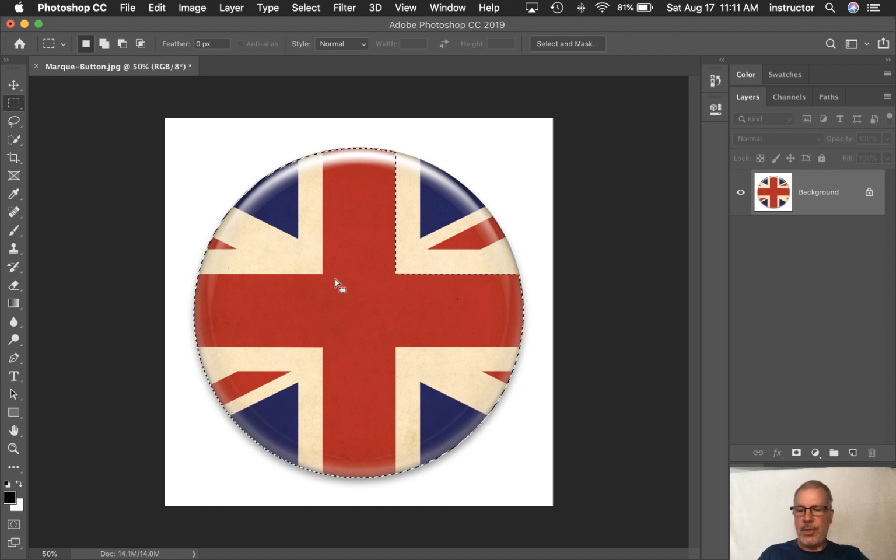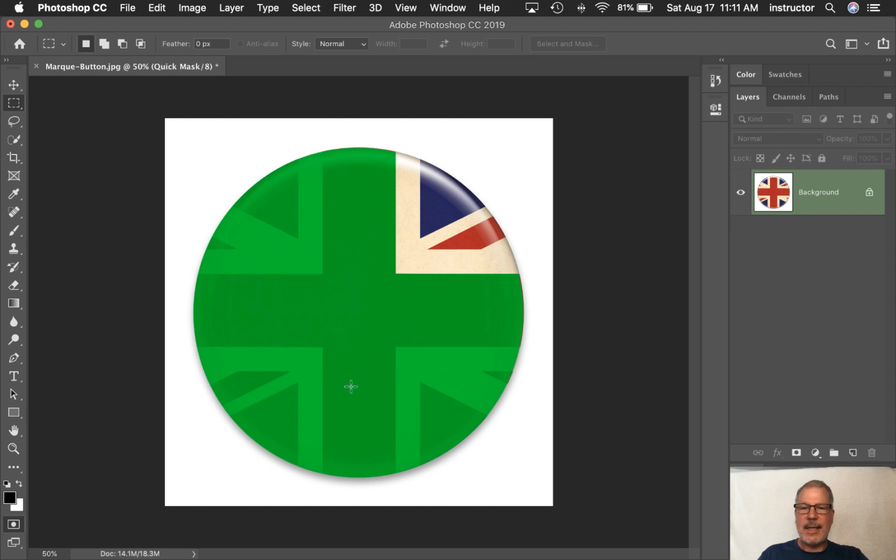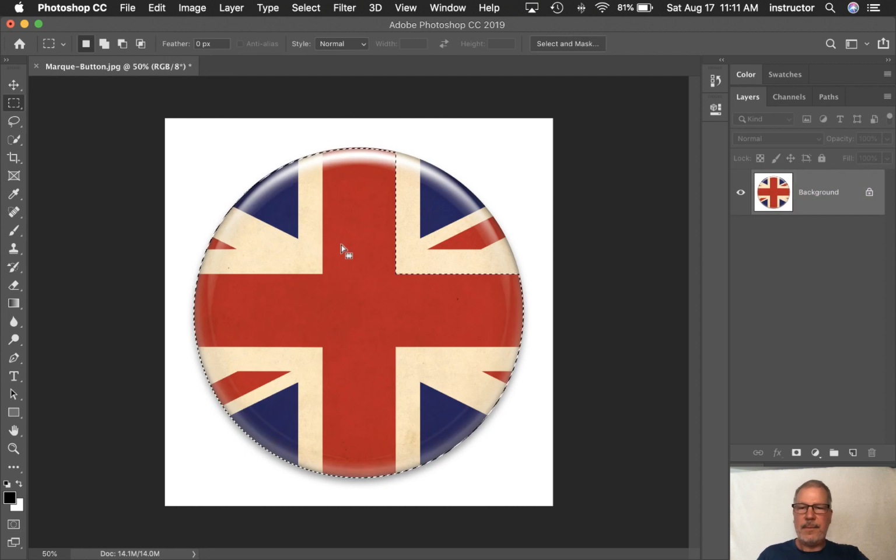So I'm going to show you real quick. This is the selected area. All this outside is not. So I can affect that area with whatever I want to do, copy, color correction, or whatever. So let me get back out of that. I'm going to Option, click and drag out of here, like so, and then I'll click and drag out of here, like so, and one more time over here, click and drag, like so. So now I have just that red area selected.